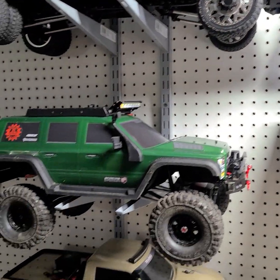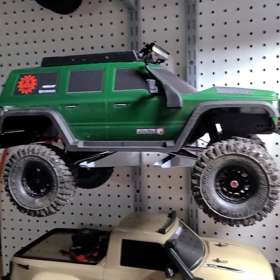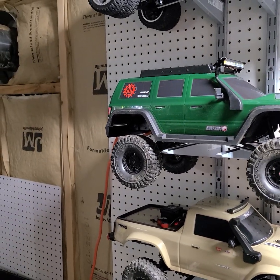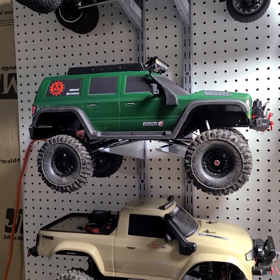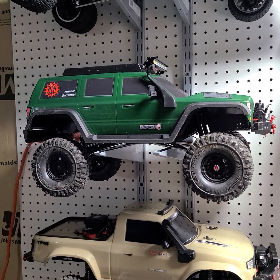All right, moving on. So Red Cat. I did mention I didn't play favorites, but I do to a certain extent. Red Cat, we do have a lot of Red Cats, partly because they are very price point. Whoop, my camera is going all over the place today. Does not want to cooperate with me. Anyways, we do have a lot of Red Cats. You'll see that here shortly, but they are very affordable.